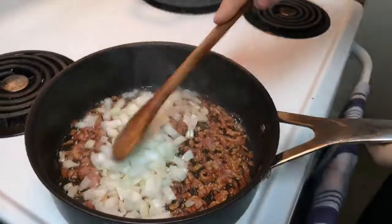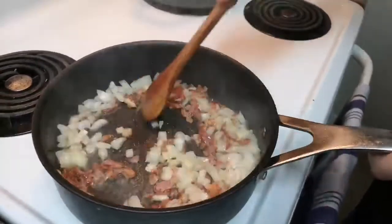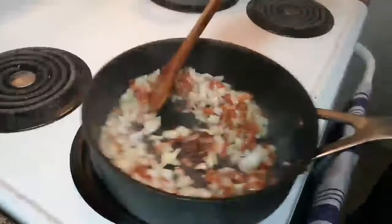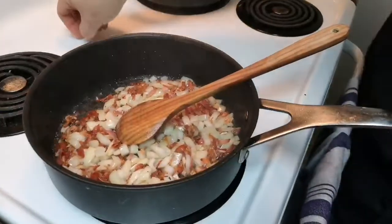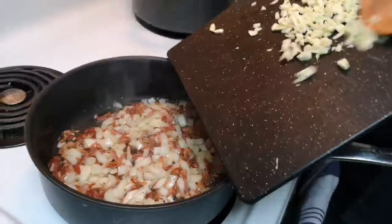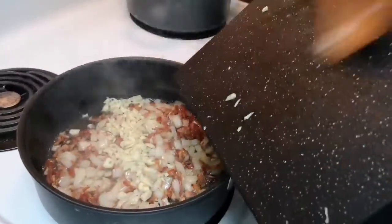Now look at that unbelievably sexy pancetta. That golden brown. Oh my god! Porky delicious. All right, those onions are nice and soft. In goes my garlic.